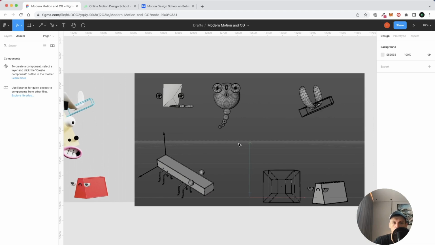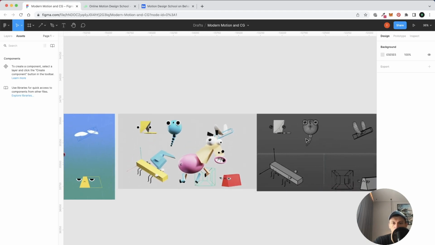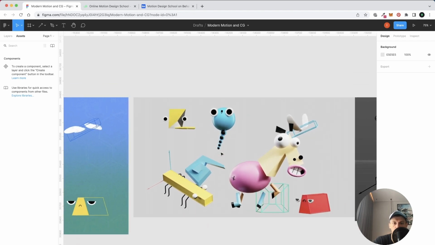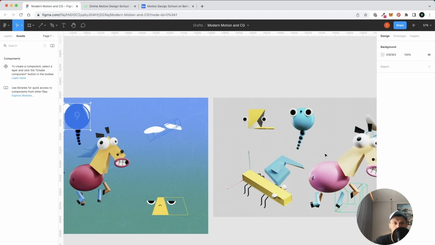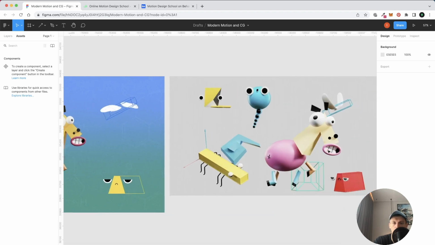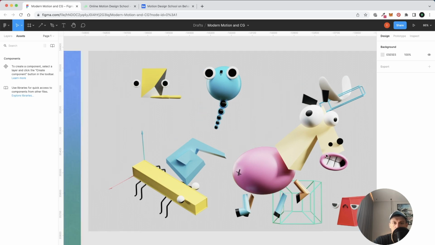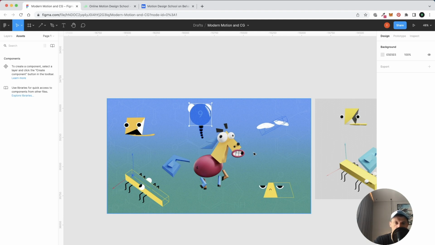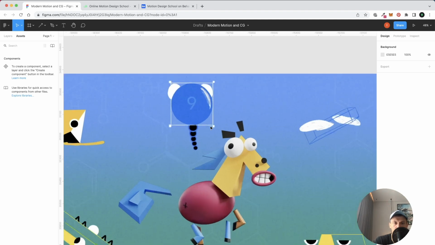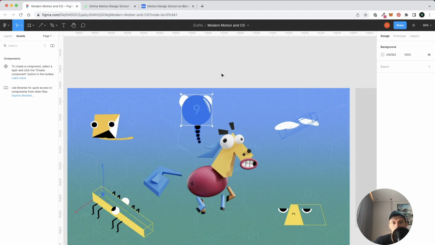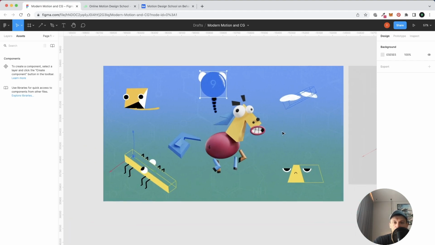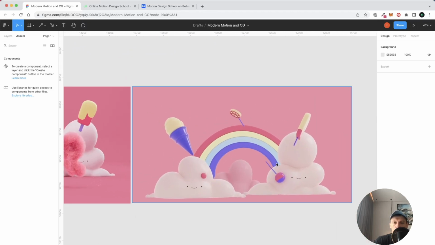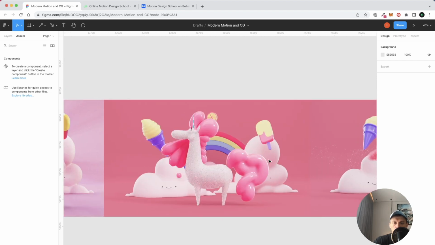The next one was the weird horse, and it was actually very easy because you don't need to spend too much time on the shading and so on. Just regular shading and texturing. So at the beginning it was a gray background, but then I decided that it did not have a good mix, and I decided to put some background like that. Okay. And let's see the result for the unicorn.